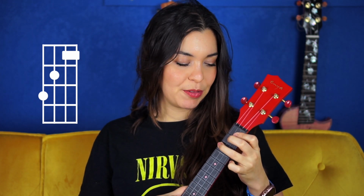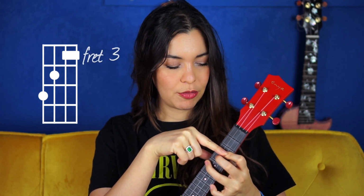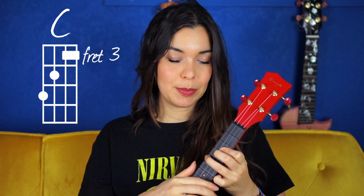Okay, so the best way that I can explain this is if you give me a B flat chord. Now, instead of being on the first fret, move that down to the third fret. Third, fourth, and fifth frets. This is a C chord. So you can play C the open way as well, but this just really works for this part.